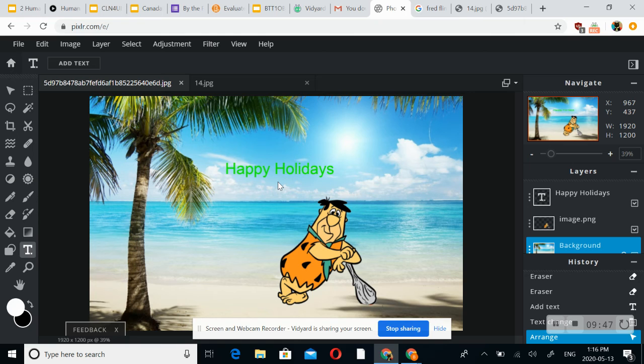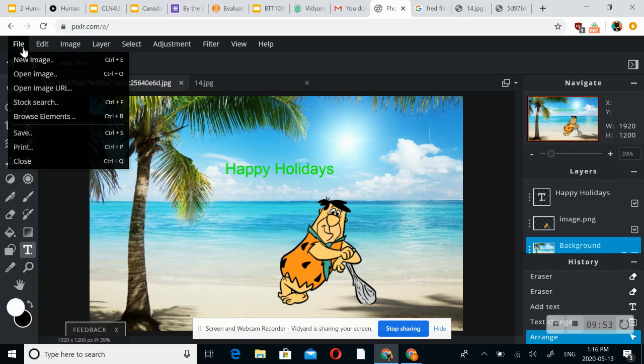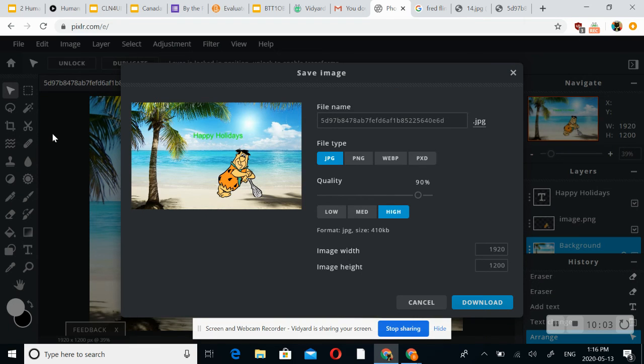Now, when we are done, we go to the File menu, and then we click save. So this isn't like any of the Google products we've used. You have to save it, otherwise you lose it. So you click save. And there's a little more work to do here, so I'm going to give it a better name. I'm going to call it Postcard.